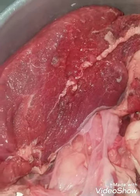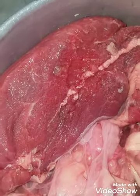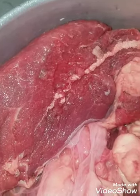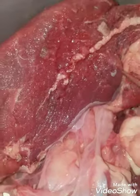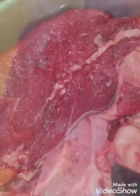I have some wet rub in the fridge. I'm going to put it on this. My shrimp is actually defrosting. So when that is completely defrosted, I'll add some of my wet rub to it also. I'll let this sit for about an hour and then I'm going to put it in the slow cooker.